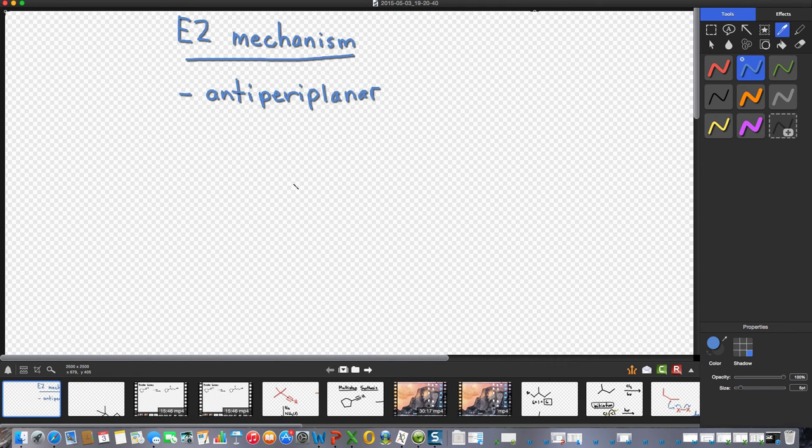So remember, we're going to have 4 atoms in the mechanism. We're going to have vicinal carbons. There's going to be a leaving group, which I'm going to represent with X. And there's going to be a hydrogen that I remove. Remember, mechanistically, we're going to have a proton transfer, and then we're going to have loss of a leaving group. Now in E2, this is going to happen in a nearly simultaneous fashion.